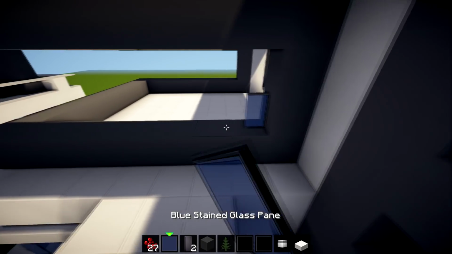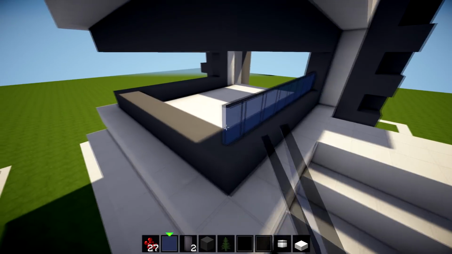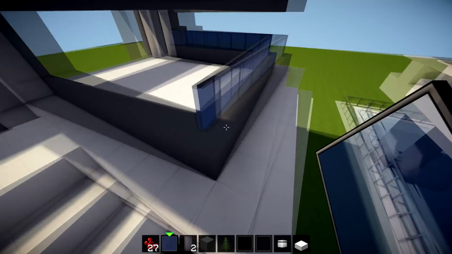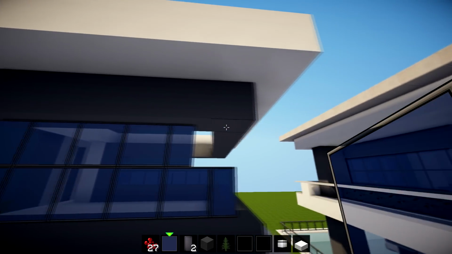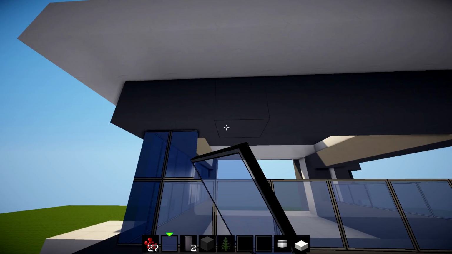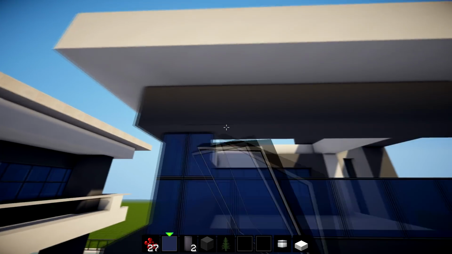And then we are going to fill that in with the blue glass. So fill it all in. We're going to do the front and the back. And yeah, I think this is part of the top bedroom, I would say. It'd probably work as a top bedroom quite well. But you'll have to let me know what you think.